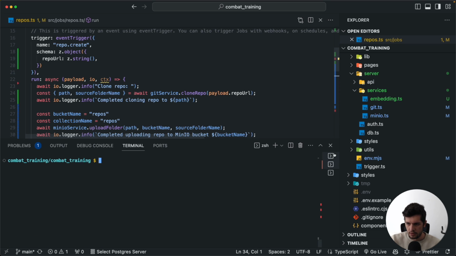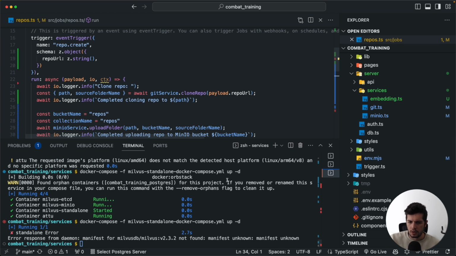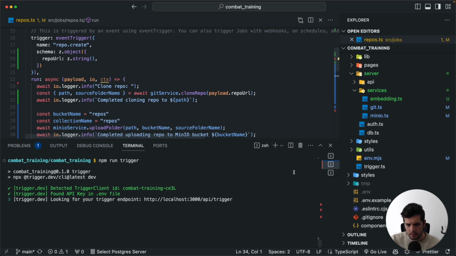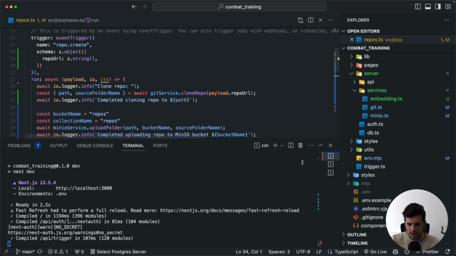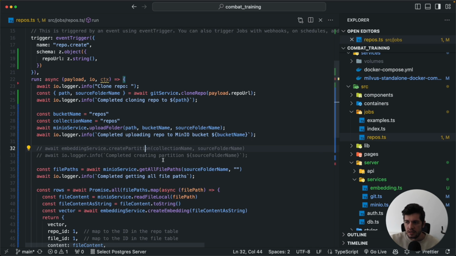This one will need to be restarted as well. This is all fine. Okay, so that's there. I need to change my .env to include the correct OpenAI API key, so I'm going to get that and do that. Okay, I've set that. Now we can go and test everything out.